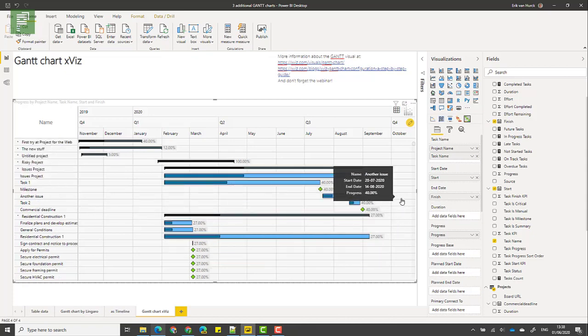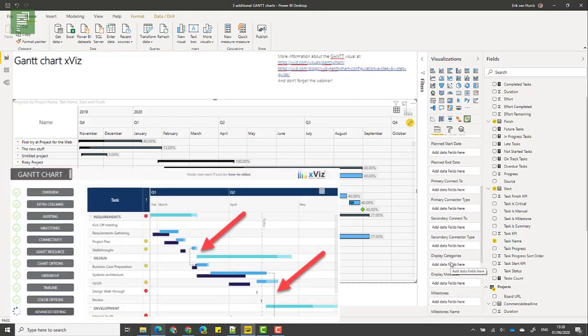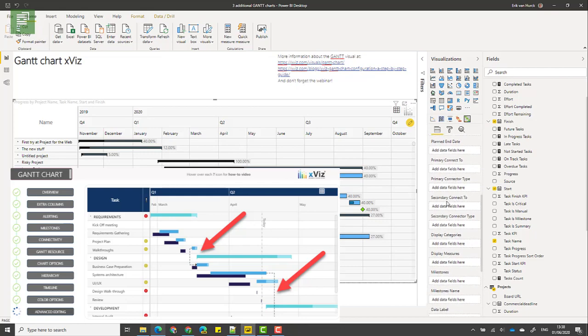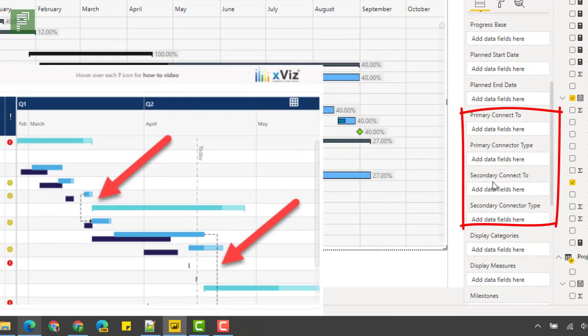Now, I have seen on the website and in the webinar that they have the option to create predecessors and successors, but that requires you to have a separate table in which you have the connector type and the connected to values. And because those values aren't in store for the Project Online OData, it doesn't make sense for us to create it here.